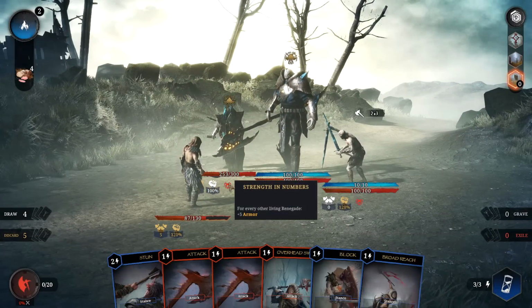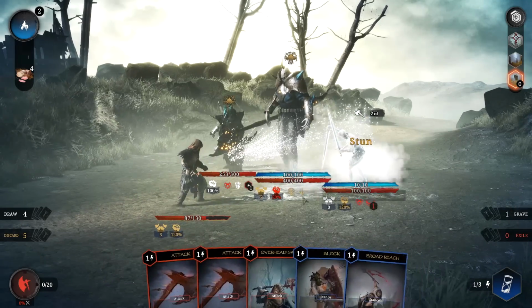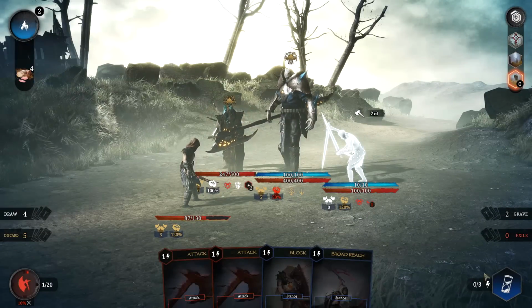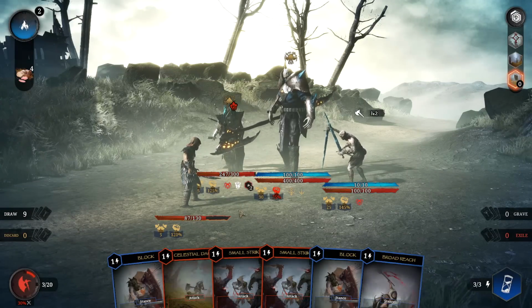That did not accomplish nearly as much as I wanted it to accomplish. Go for a stun on you to negate damage, and then an overhead swing right there. He's almost down to even armor now, so he should start getting hurt a little. Oh, they're buffing each other's damage too. Oof, this could get ugly.